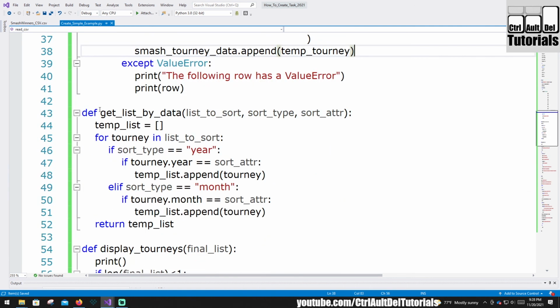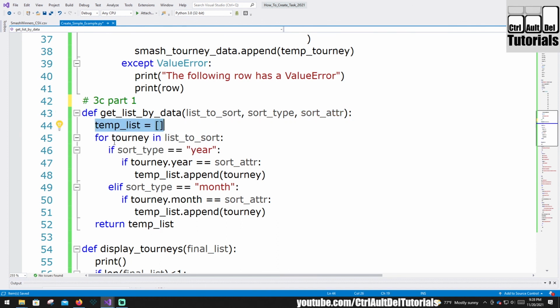Okay. Next, we have our 3C response, which is going to be broken up into 2 parts. So first we have our get list by data. This is our procedure. So this would be our 3C, part 1. This is our procedure that takes 3 positional arguments: list to sort, sort type, and sort attribute.